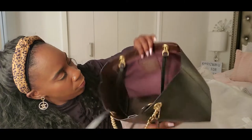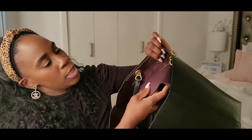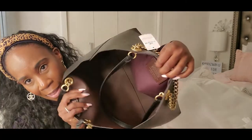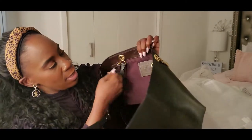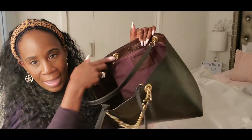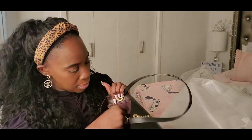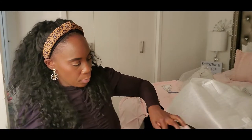Let me show you. It looks reddish, this looks like burgundy. I don't know, burgundy, brown, reddish brown. Some parts look burgundy, and then the inside leather looks brown, and this looks like burgundy. And then it has the Coach label here, and there's a zippered pouch inside, like a compartment, a zippered pocket, and inside it has the Coach care card and stuff like that.